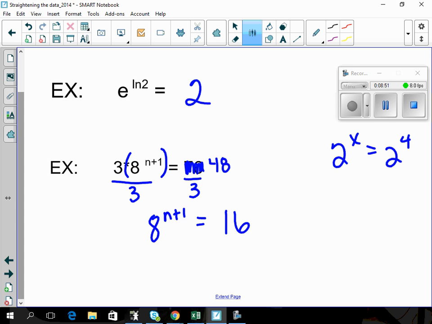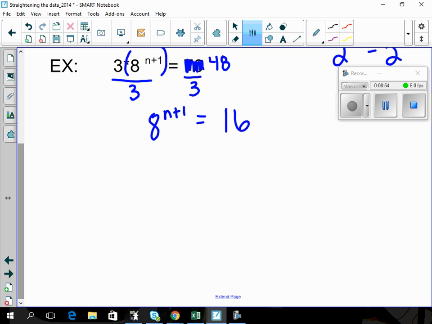Okay. So if I go ahead and look at this, what power can I write both of these to? Yes, that was what I was trying to say. So 2 to what power is 8? Okay, 2 to the 3rd, right? Are we okay with how I wrote that? Understand why? And then over here, 2 to what power is 16? Okay? So they both have the same base, so that means that I can say that. Do you agree?